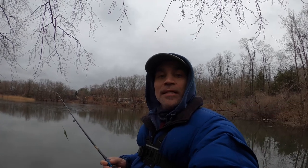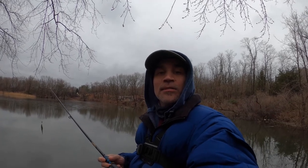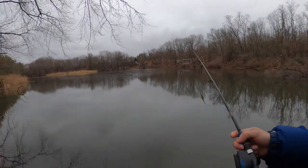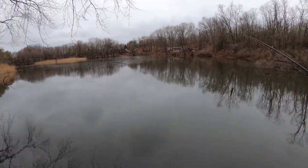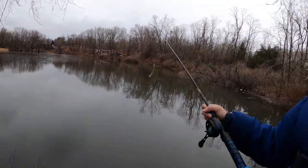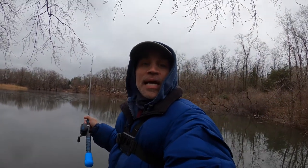This is the fluke challenge. At least I got something in the winter time on those 7-inch flukes. Usually I have to use a small bait. I fished for a while longer. As you can see, the ice is gone now over here and it's only over there and in the back. But at least I got something.